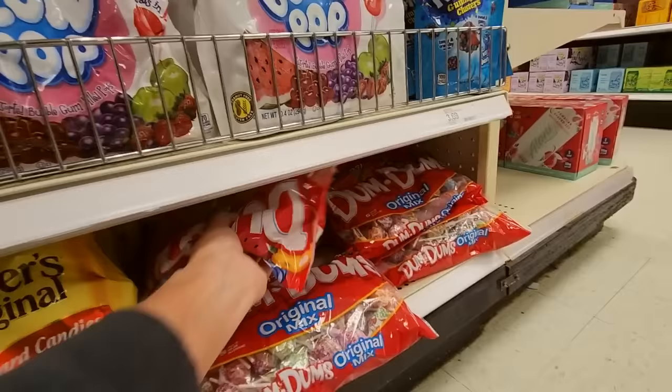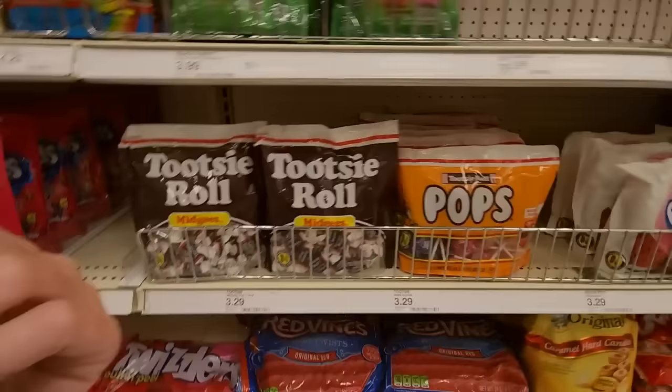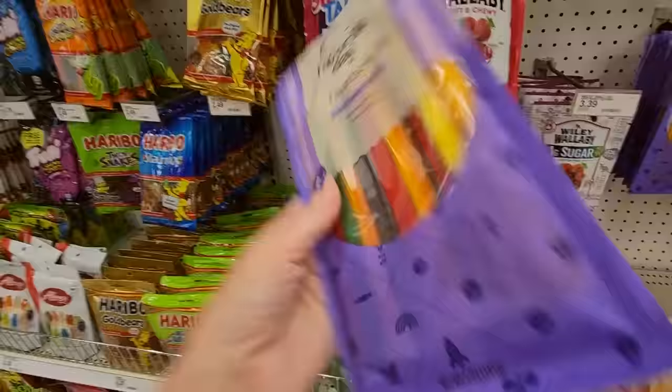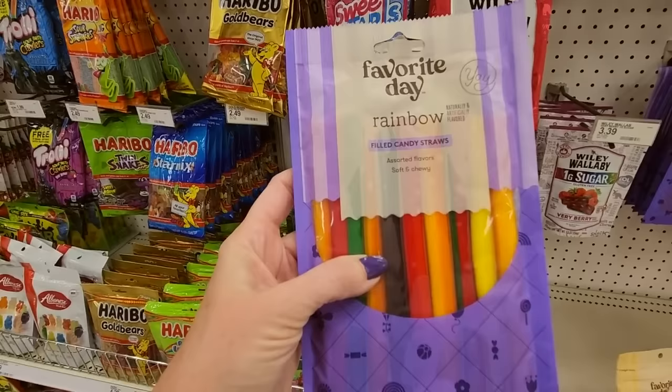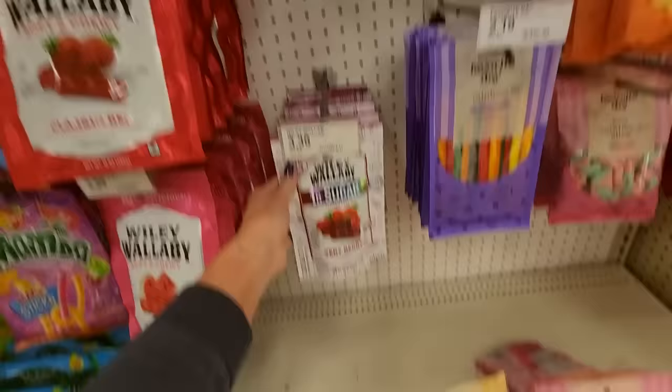Nerds Gummy Clusters. I don't know why they have them separated. They have gummy clusters here. And there's another one way over there. That's rainbow flavor. Why'd they do that? Oh, look at this. Rainbow-filled candy straws. What the heck? Little filled candy straws. That's cute. I've never seen that. Oh, Wiley Wallaby has a low-sugar licorice thingy. Strawberry and raspberry flavor. How about that? Oh, they have filled candy straws with watermelon and blueberry, too.